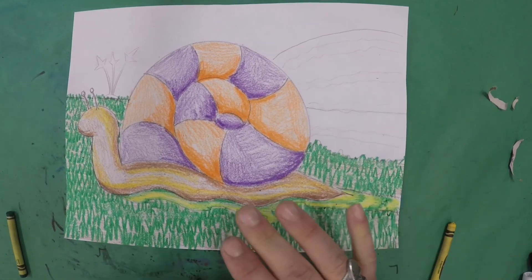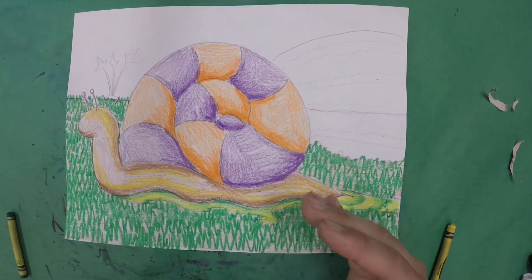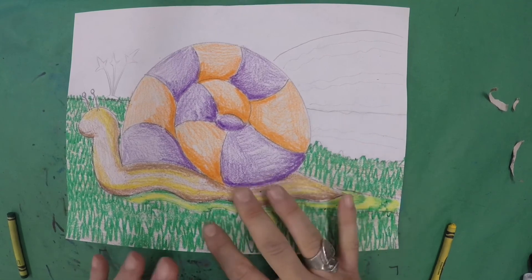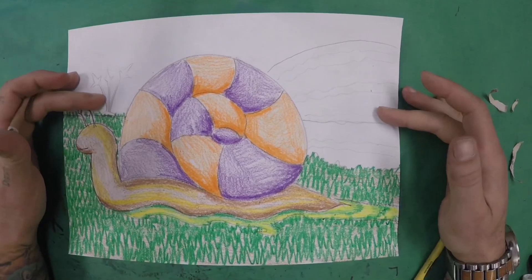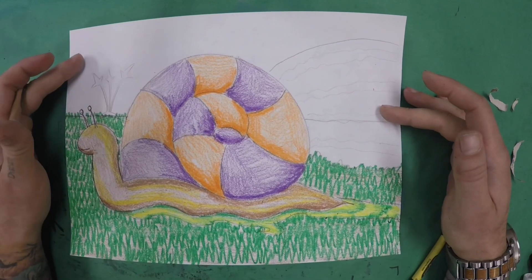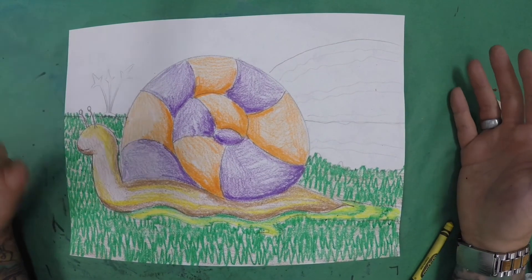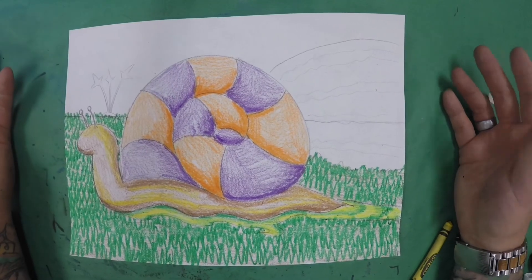So that finishes out our grass, our texture, most of the stuff underneath our horizon line. What that leaves us to do are our things that we added and then our sky in the background. So I'm going to go ahead and finish that out. You guys finish that out. We'll come back together in a few minutes and we'll talk about the finished piece.